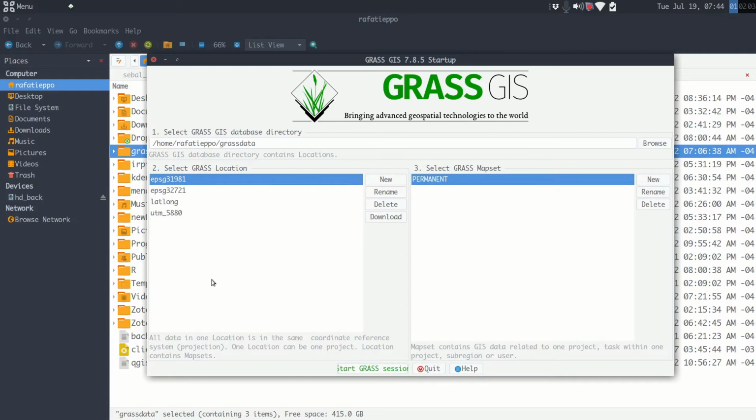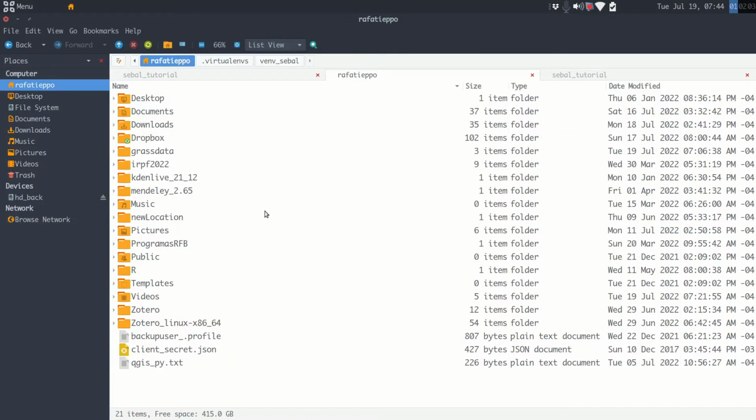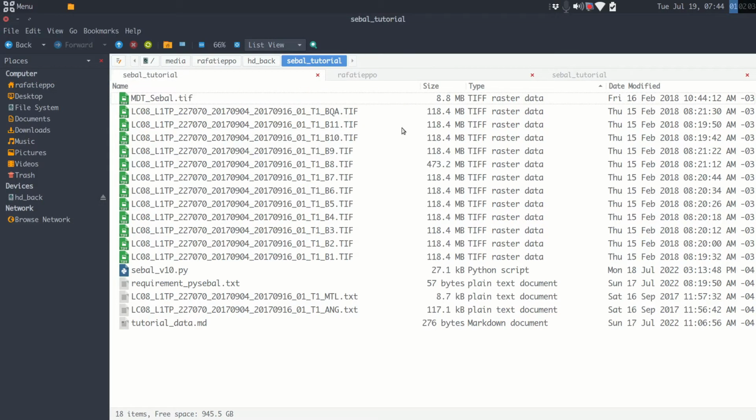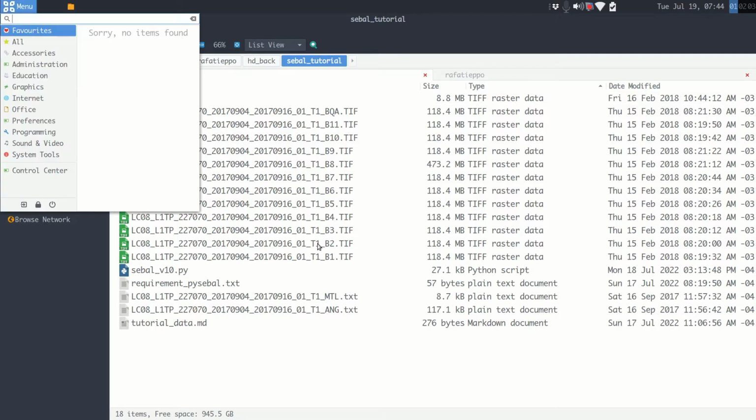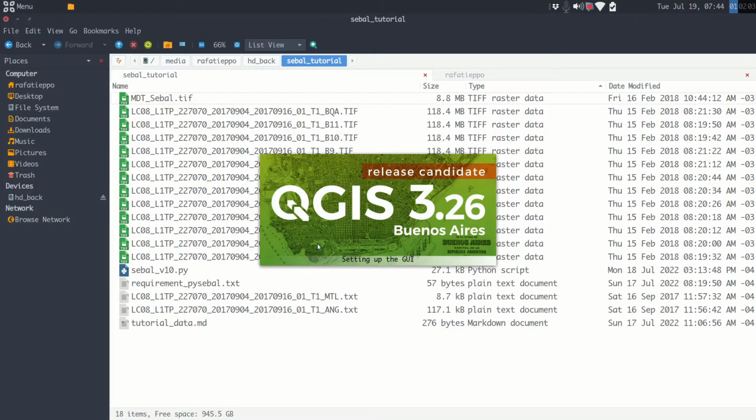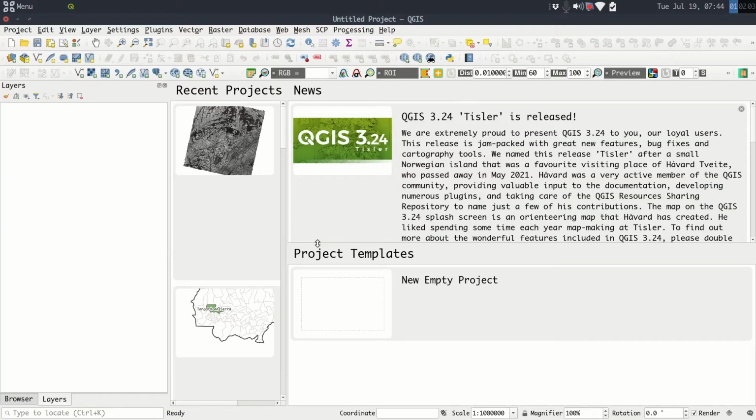Okay. In my case, I show for you, I reproject all my files. Where is my file? It's here. I've closed it, this one. If you don't know which is your CRS, I show you how to find it easily. I open QGIS again.